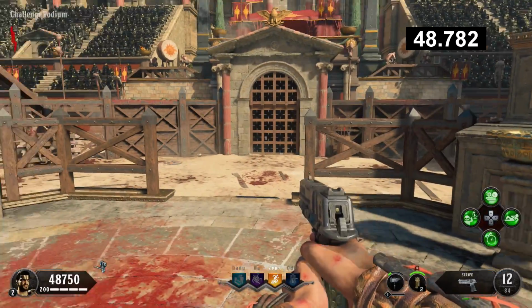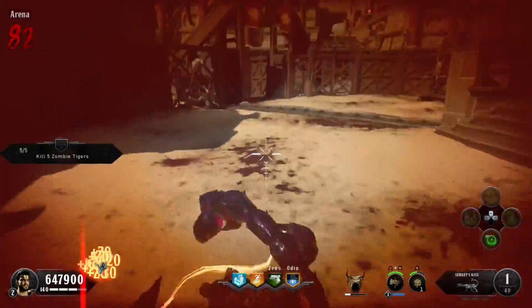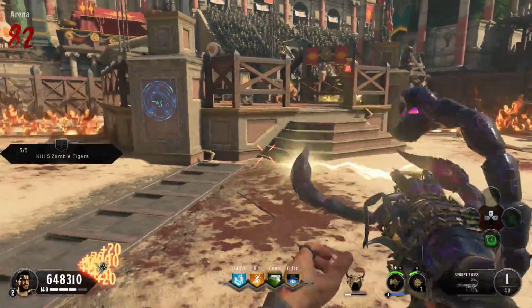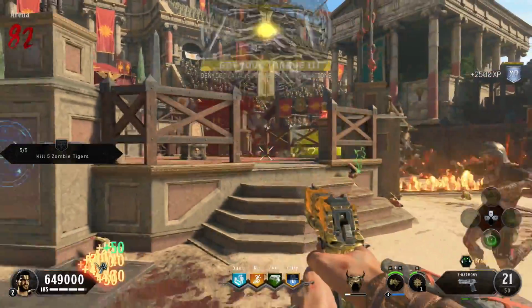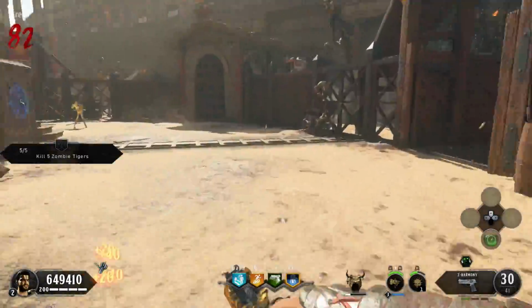So we just finished doing our full loop at 47 seconds. That is a 5-second difference already, which means that we are nearly 10% faster than our first run compared to whenever we didn't even have Stamin-Up in the first place.